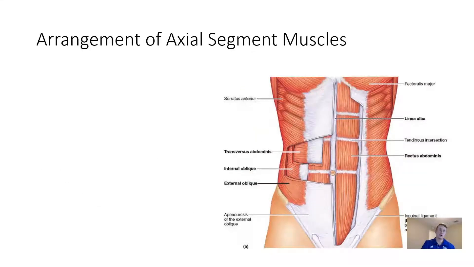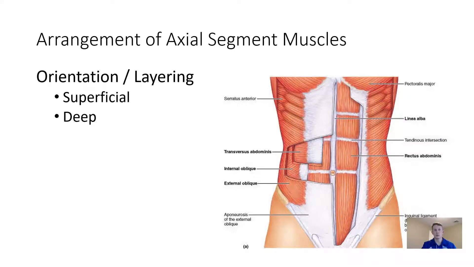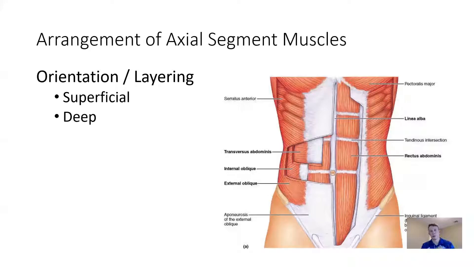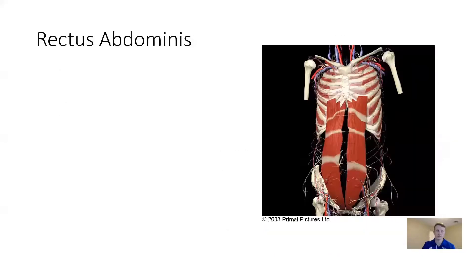If we look at the arrangement of these muscles, they are deep or superficial — they layer on top of each other on top of our abdominal wall, both anterior and posterior. This gives us structural support for the lumbar spine. We need those muscles to give us stability because our lumbar spine is just five bones stacked on top of each other. External oblique, then rectus abdominis, internal oblique, and transverse abdominis go down those layers.